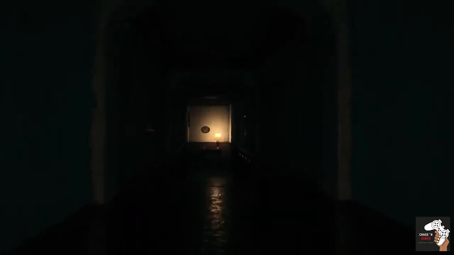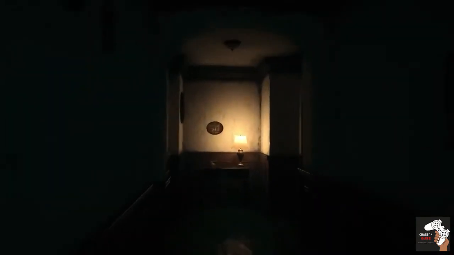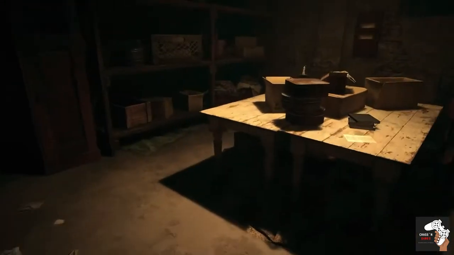So once you get that open, you're going to run all the way through here. There's going to be a door on your left that's going to open as you start to pass it. Go inside there. And we're going to use the winding key on the music box for our next puzzle.